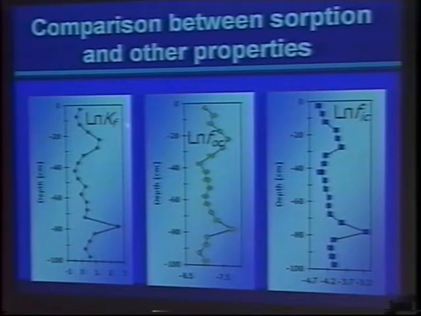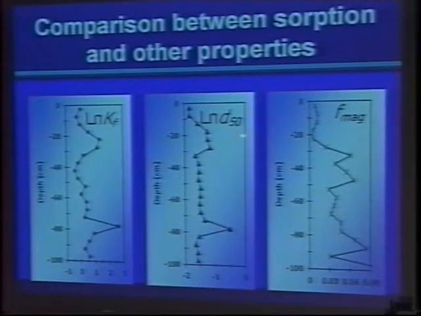So here we've got sorption coefficient with depth, and here we've got the organic carbon content with depth. Not surprisingly, those two are correlated. Our empirical model suggests that they should be. But then if we keep going, here we've got the carbonate content with depth, and it looks similar too. Now on the next one, we've got the mean grain size, and it looks similar. And the only one that doesn't is the fraction of sediment that is magnetically separable. So basically, this is the magnetite and other iron-bearing mineral content of the sediment.